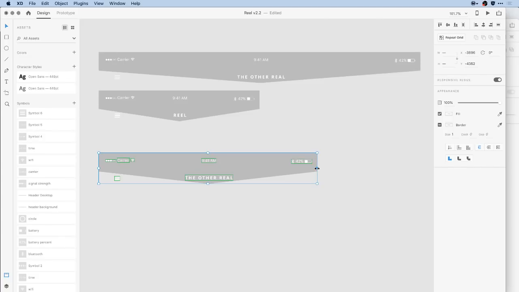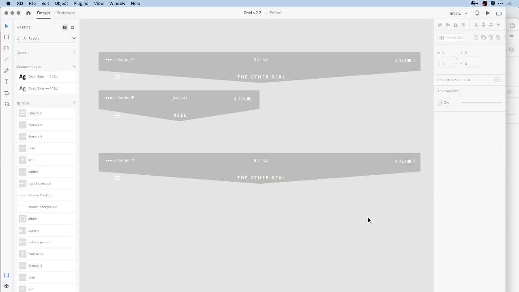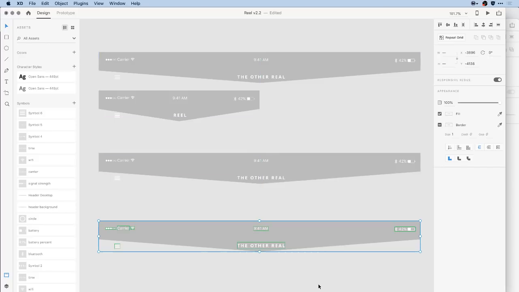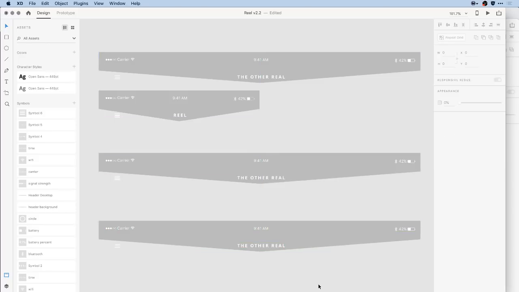So it's kind of a compromise. It allows me to have some elements that are symbol components that I can still work with the responsive resize feature, but take advantage of some aspects of that symbol capability. So let's say as I'm working, I do want to come into this work, and I'm going to go ahead and show this a little bit more. I'll come in and duplicate this guy so that we can keep an eye on some of the changes that I'm making. One other feature that we allow you to implement with symbols is if you have other symbols that you would like to replace some existing symbols, you can do that right there on the design canvas.